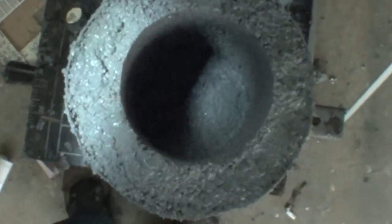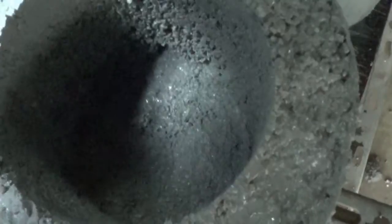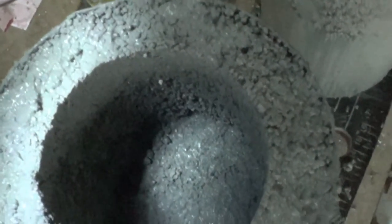I lambasted it with Vaseline, rammed it down in the middle, and put a little copper pipe in through that hole so I can hook up my propane or map gas tank. As you can see, it's about an inch and a half thick around the sidewalls. I used my little glass vase lambasted in Vaseline, and I took a chunk of copper, lambasted it in Vaseline, and shoved it in the hole on an angle so the flame will circulate when it goes around. I've got a little bit of cement left and I'll put a nice skim coat on top to make everything smooth.